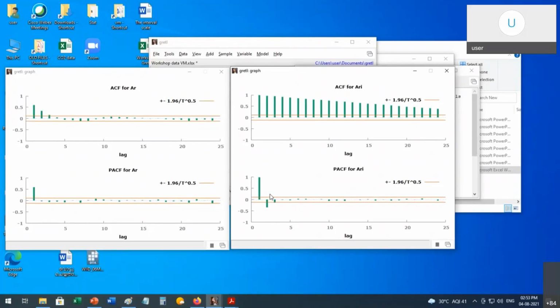So we have to interpret it this way. For a non-stationary series, PACF will indicate the number of unit roots or the order of integration. Here actually the order of integration is only one, but because of the sampling error, it can so happen sometimes. So in that case, that is why earlier I told you the correlogram is not very definitive in many respects. So we have to go for the unit root test.